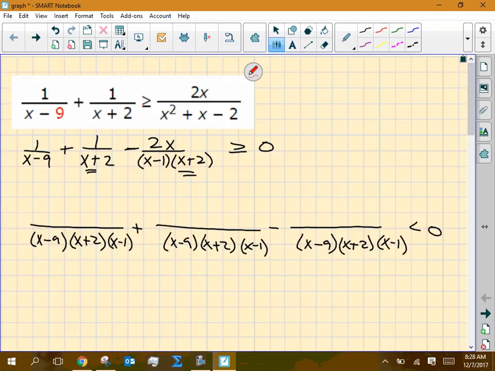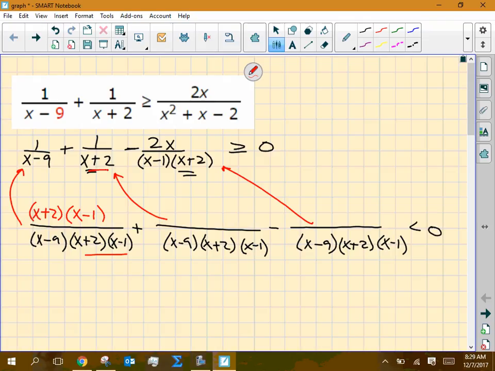And now I just go through and say, okay, once I've set up the denominators, I can compare these fractions. I know that this fraction here is going to go to that one, this one is that one, and this one becomes that one. And now I just look at how did I change the denominators, because that's how I have to change the numerator. So the x minus 9 in this first one was constant, it stayed, okay? So then I had to multiply the bottom by x plus 2 times x minus 1, right? So I got to do the same thing at the top. So the top's going to become 1 times x plus 2 times x minus 1.